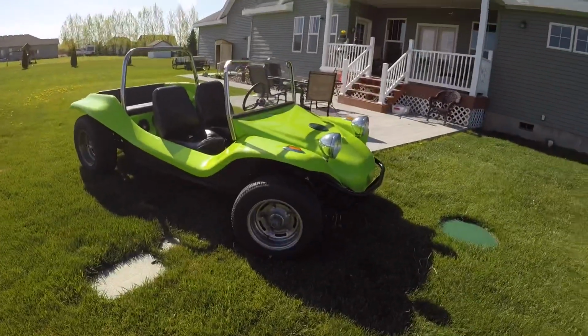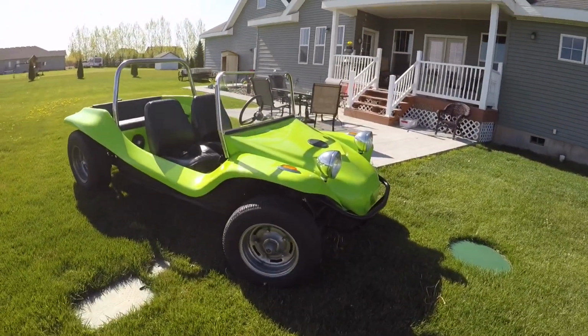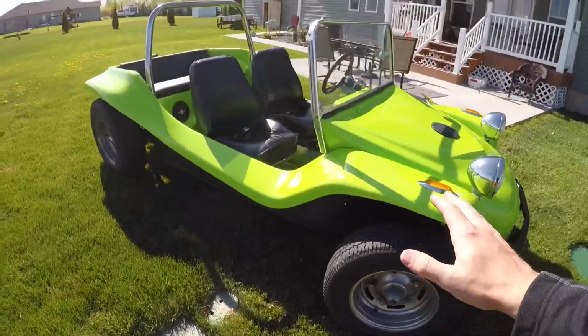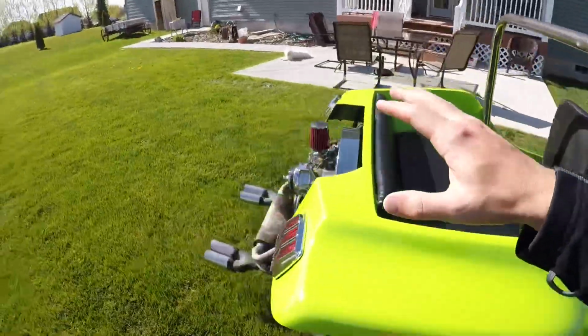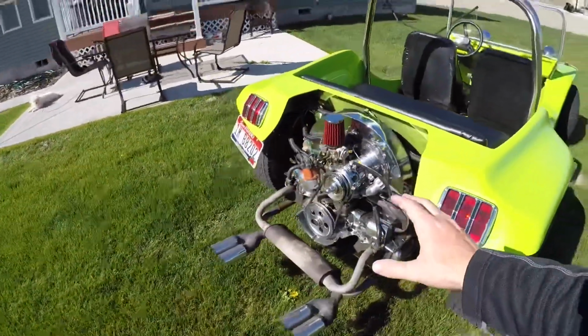My mother wanted one, and since today, recording this, is the day after Mother's Day, it's been exactly 1 year since this car has been completed. Now, a little about this car. It's a 68, like I said. It's got the original pan still in it. It's a 1600cc Volkswagen engine.